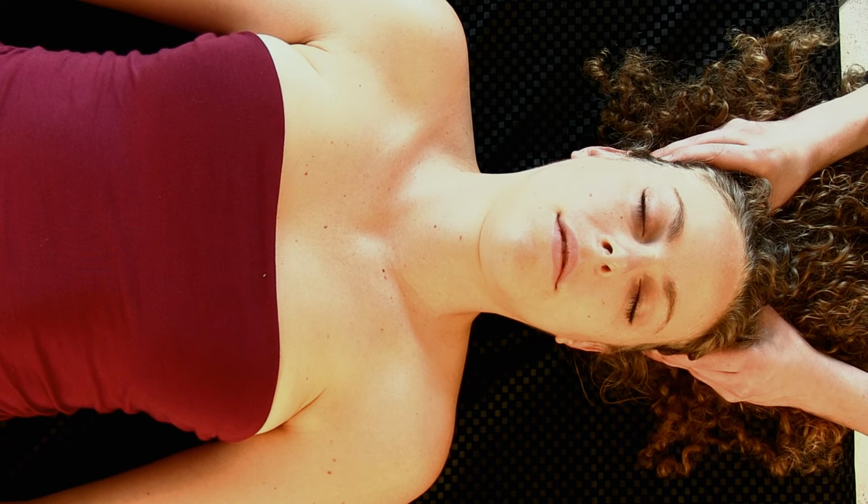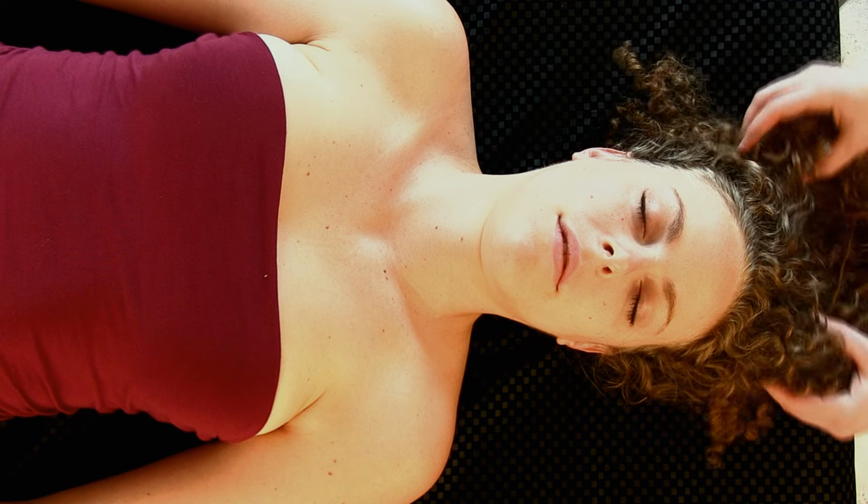And finishing off. And for the cherry on top of the facial and scalp massage, I'm going to mist her face with some lovely rose water, which is always very enjoyable. And she is ready for her birthday.